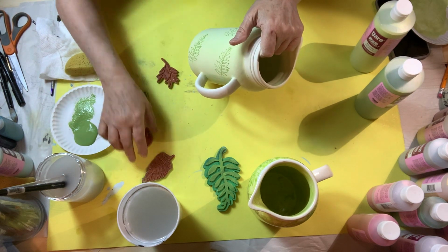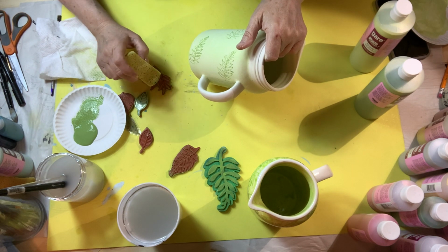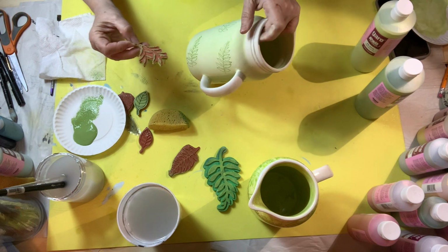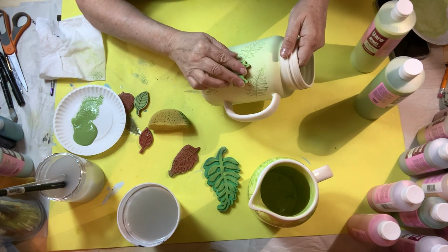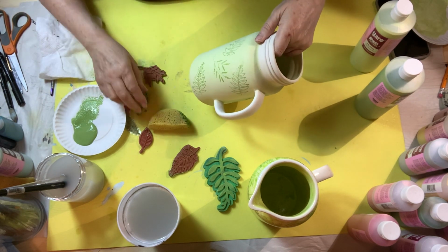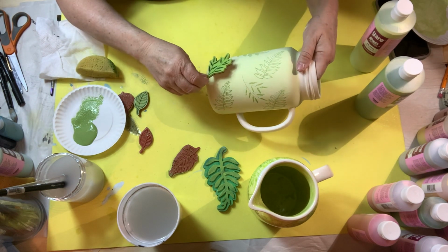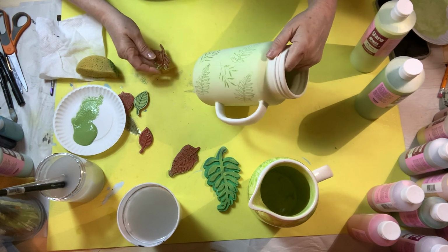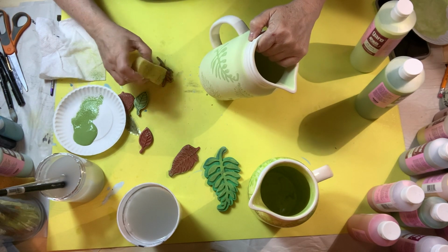Okay, now I'm going to take this one because I kind of like this stamp. You'll see what this one is. You just need different types of leaves. You don't have to have the same exact ones I have. Okay, so this one looks like this, which I think breaks it up a little bit more. Now you can spread these out and do less. You don't have to do as many leaves as I got on the picture I have. I overlapped them and everything else, but if you want to keep just a few leaves on it, you can do that also.